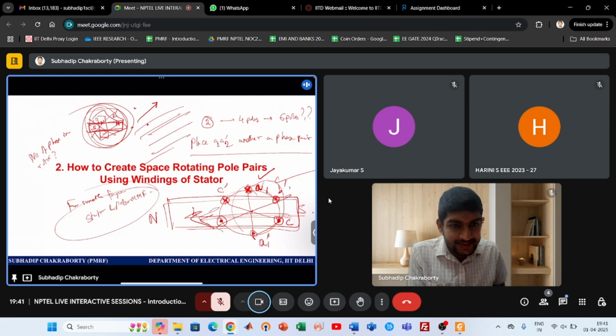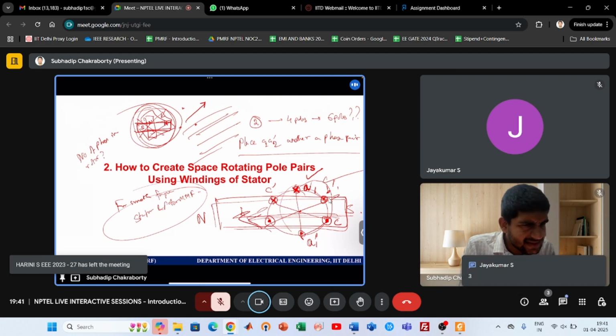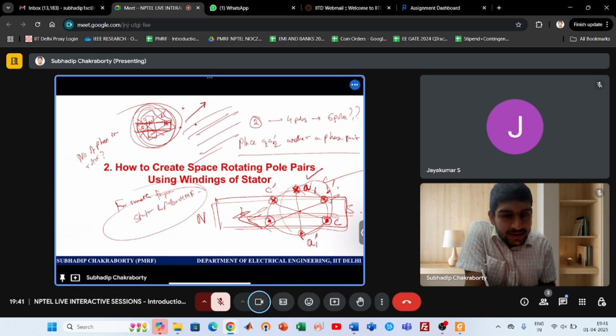The number of phases in the stator is 3. Does the machine theory tell me that it has to equalize it with the number of stator phases? No. It is not 3. Just give it a thought. The machine theory, or the general theory of AC machines, does not tell me anything about making the number of stator and rotor phases equal. There is no constraint on the number of phases.